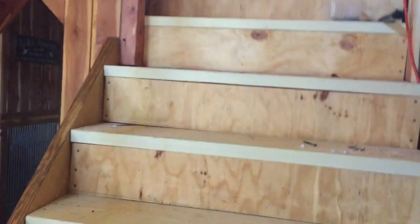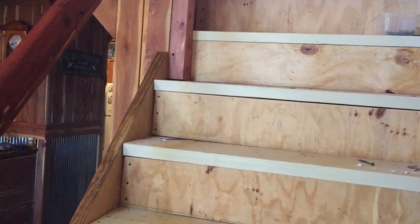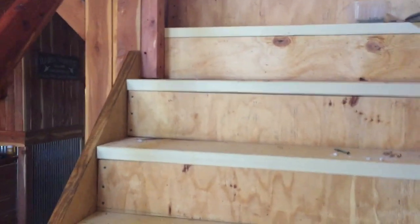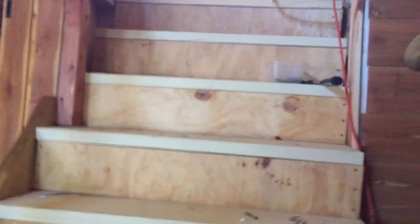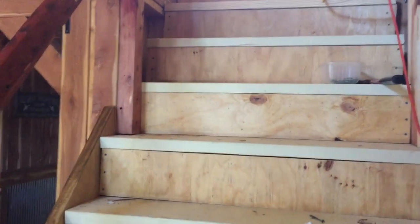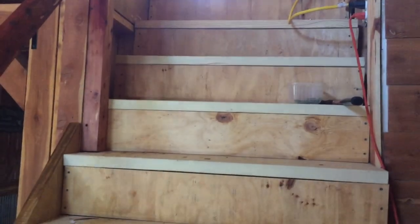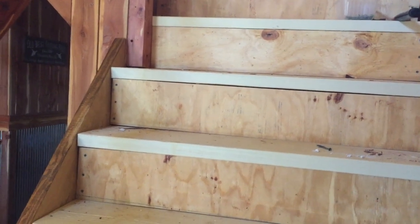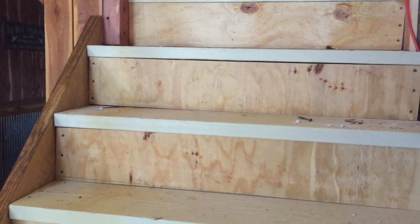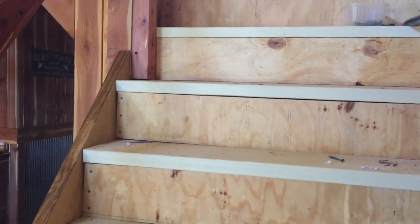Got all these done. I need to get the backs on them to keep them from pushing in when your toes hit them. And I'll get a little caulk and fill them in where some of them are cracked. A little crack showing, but that's all right. The trouble I was having with that, it was a big 4x8 sheet of plywood, and my circular saw won't cut a straight line to save my life. It just won't. It's junk. It needs to go in the trash with the table saw. So I ended up cutting maybe 18 inches at a time and then running it through the table saw, and some of them aren't too straight. That's all right. By the time I'm done, you won't see any of them cracks.